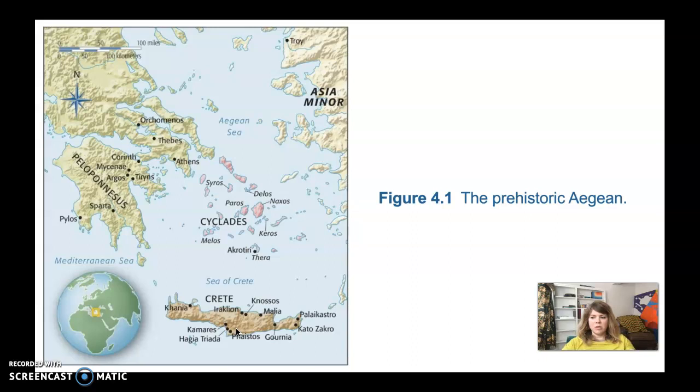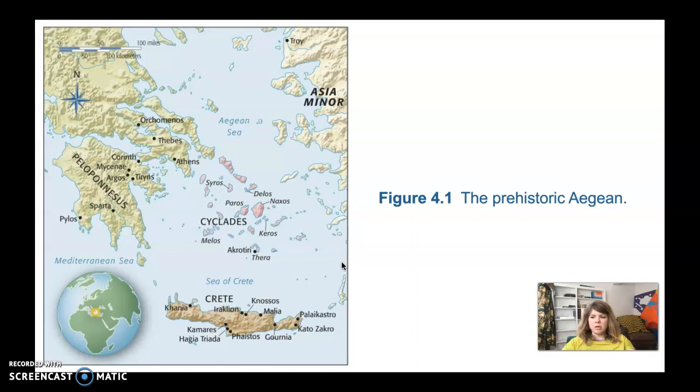So they also know of texts in Linear A and Linear B that document the history of the civilization of the prehistoric Aegean, and they're just now being deciphered. And scientists have actually discovered that Linear B is a very early form of Greek, and they've really begun to reconstruct the Mycenaean civilization, which is in this area. So that's pretty interesting. We don't just have to rely on Homer's account. We can actually use Linear B to help us out with that.